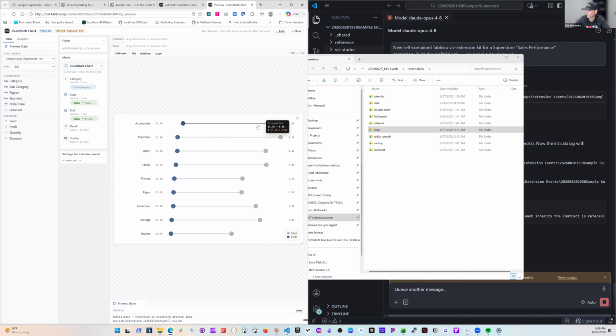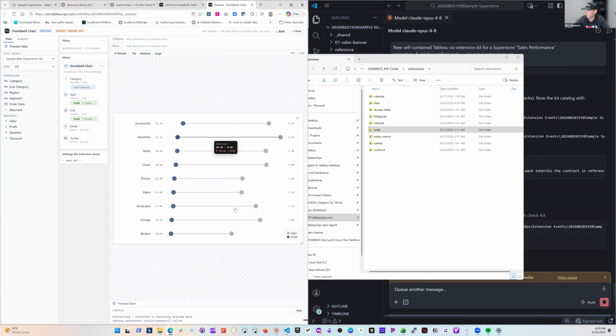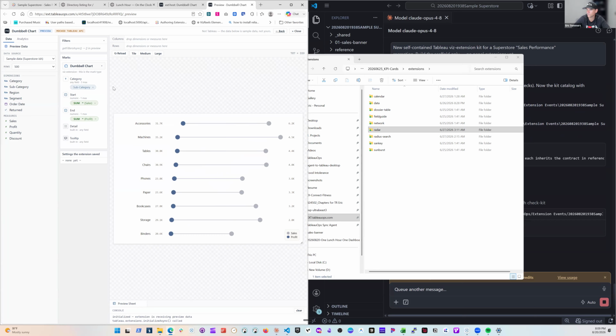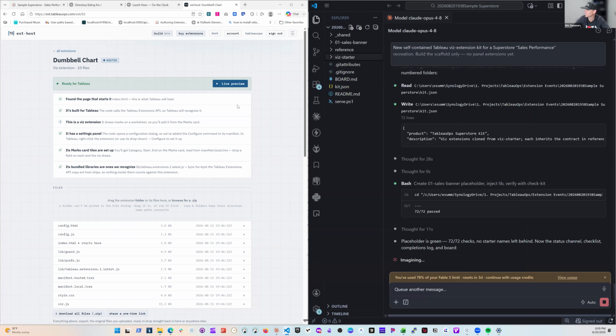This one is just the barbell. This is a way to test or preview what the extension looks like. It's not as built out as you would see it in Tableau, but just a general preview there. It's nice to see.